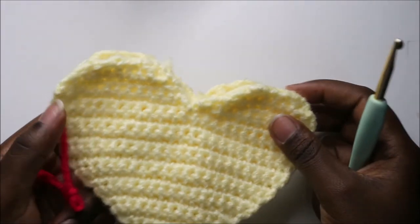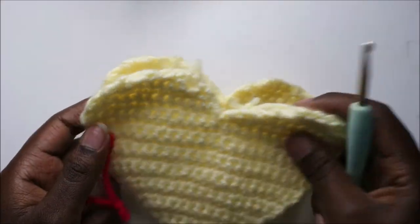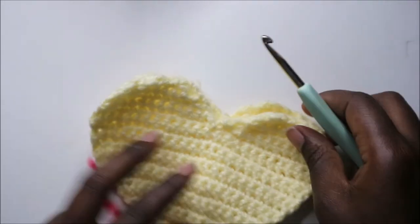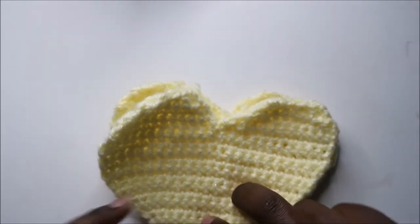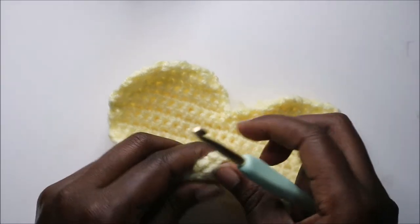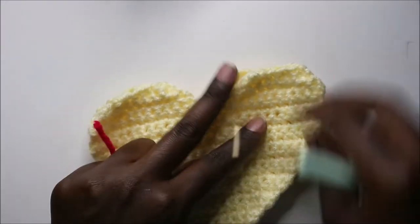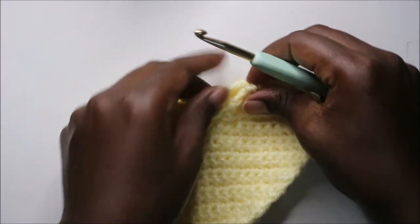Okay, so now after you're done with the other part, we're going to attach the two parts together, and you have to make sure they are in line. So make sure both the ends are on the same level and on all the other ends also.